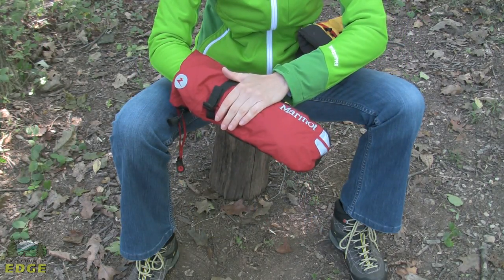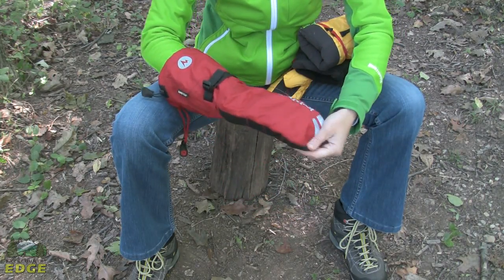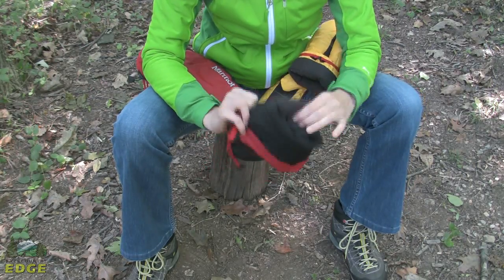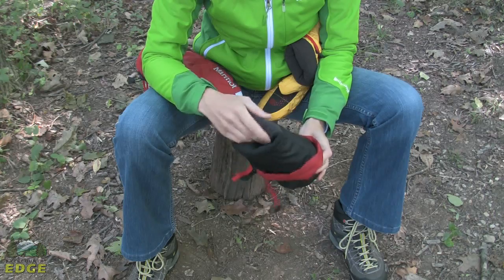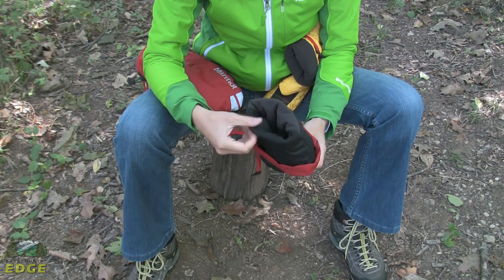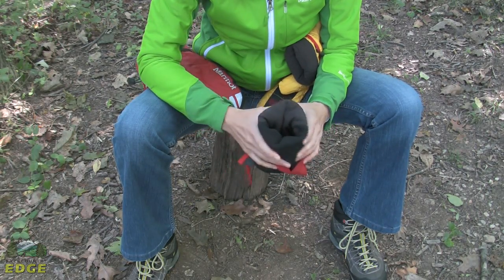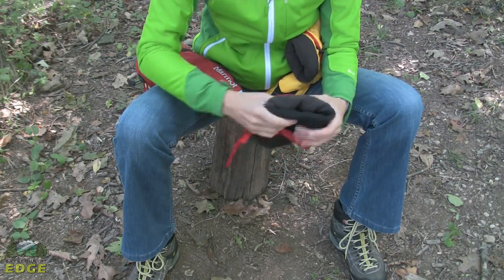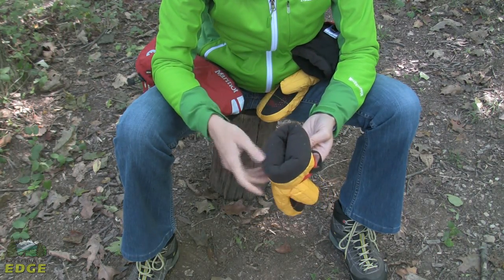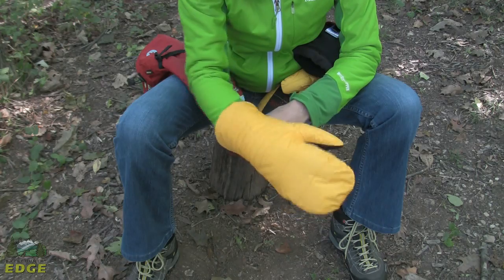The outer top portion of the mitt has a really lightweight layer of PrimaLoft insulation, so if you're using the outer shell by itself it does have a little bit of insulation quality to it. On the inside — I've turned this inside out here — you can see on the back of the hand there's a dry-climb super lightweight, very soft wicking material, and a slightly thicker fleece where the hand sits. So it's very comfortable if you're wearing it by itself, and it will draw moisture out and pass it through the Gore-Tex fabric. The inside of the down mitt liner also has this really lightweight soft dry-climb wicking material, which will be comfortable for cold hands and helps manage moisture if you're on the move and your hands are heating up.